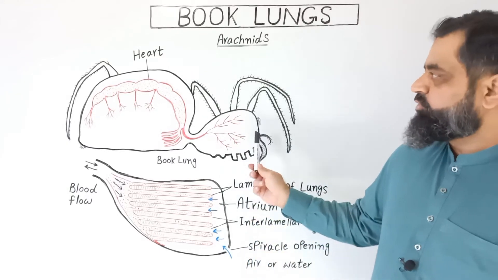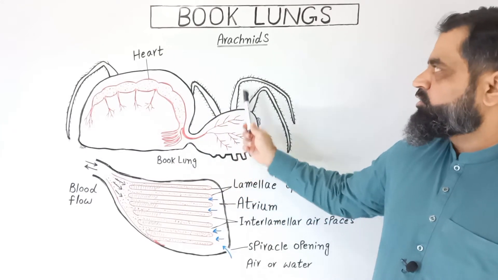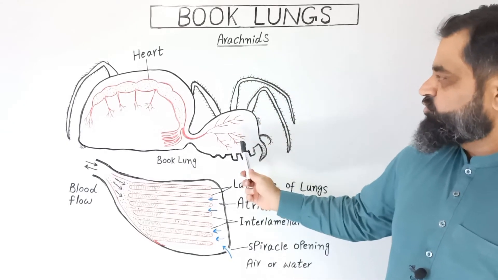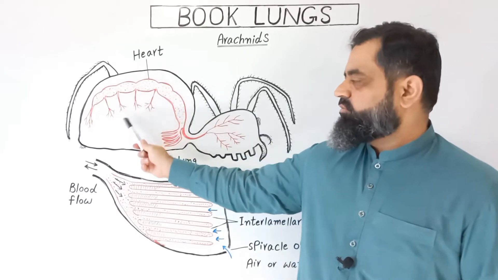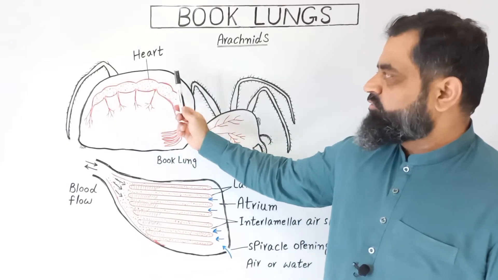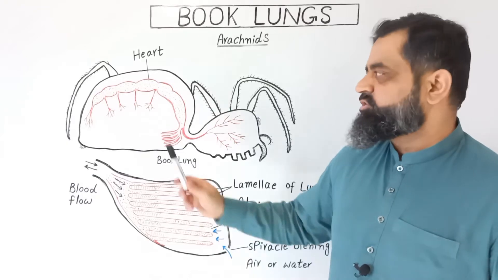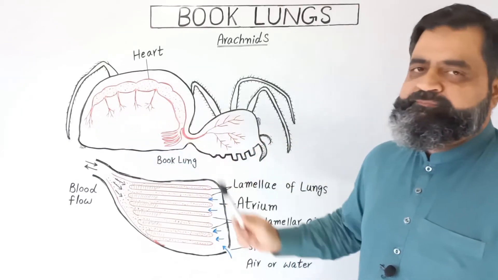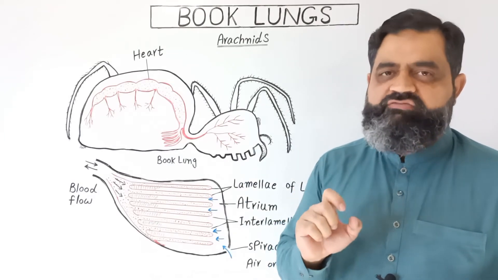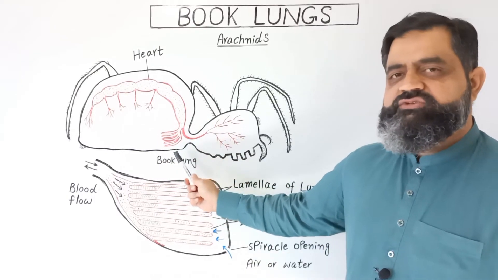I have already made a diagram for you. This is a diagram of a spider, which belongs to arachnids and which belongs to phylum arthropoda. In the cross section, you can see the blood circulatory system of this insect. This is a heart which pumps blood. The blood of these insects is usually composed of hemolymph, which is distributed to different parts of the body. One blood vessel takes this hemolymph or blood towards a structure which is known as book lung, which is located on the ventral surface of the body.